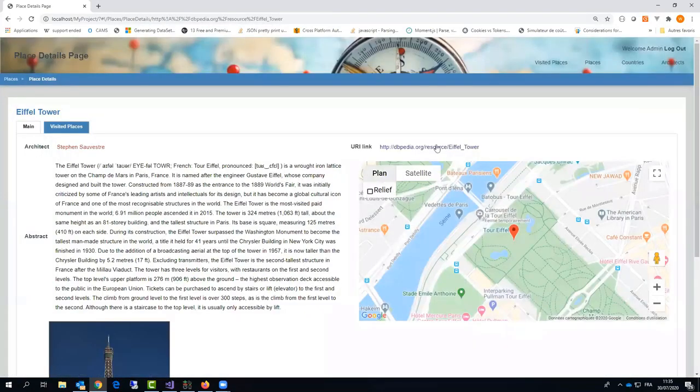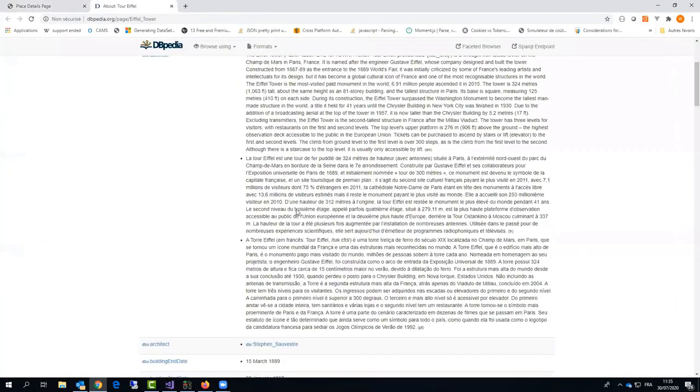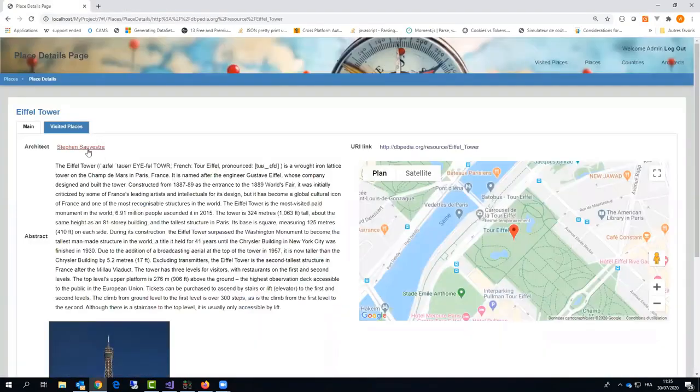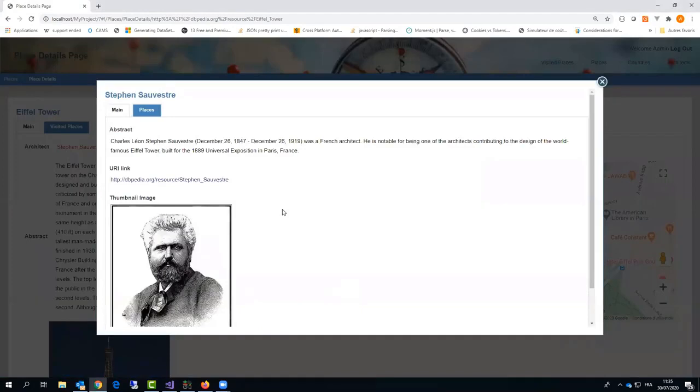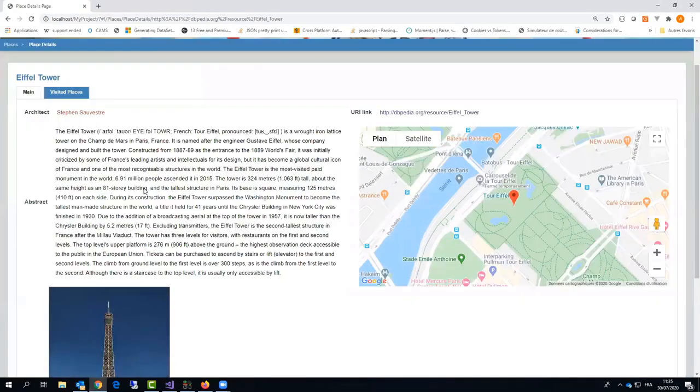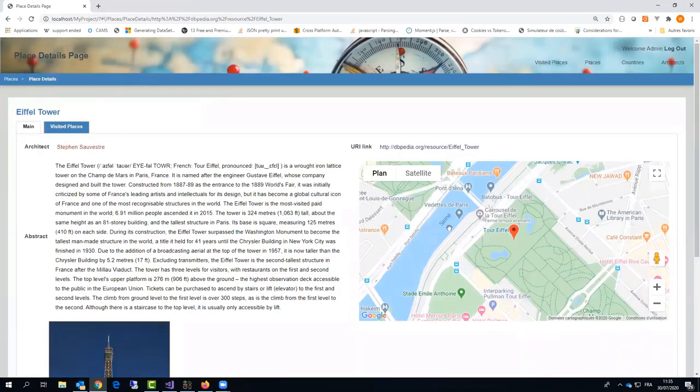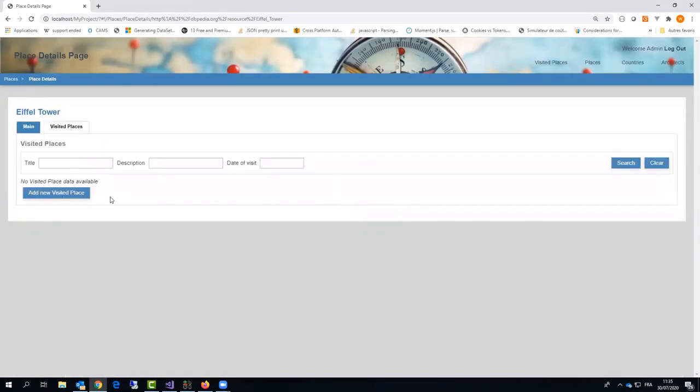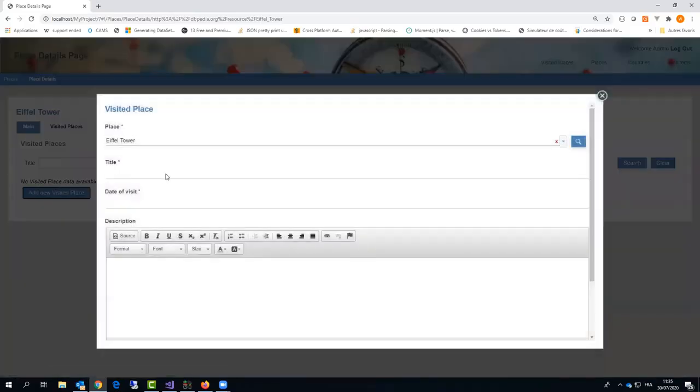I see some set of information. I can access the DBpedia page from here. I can see who is the architect for this place. And I can see all the tracked visits to this place. I can add a new visited place from here.